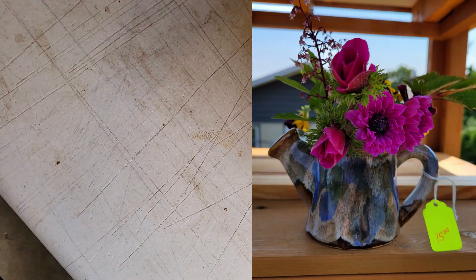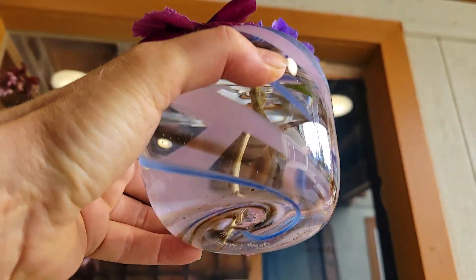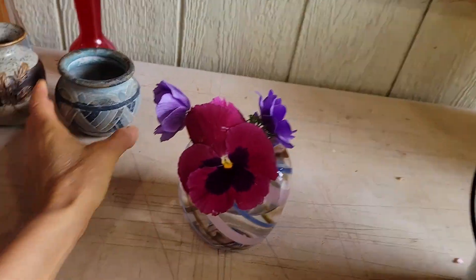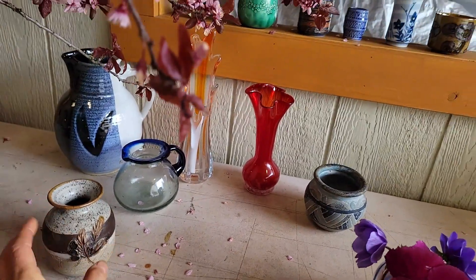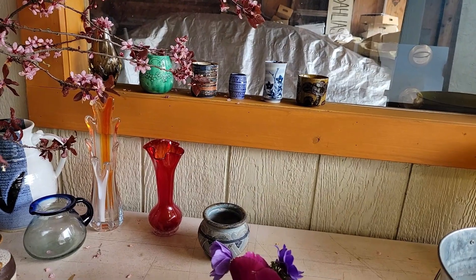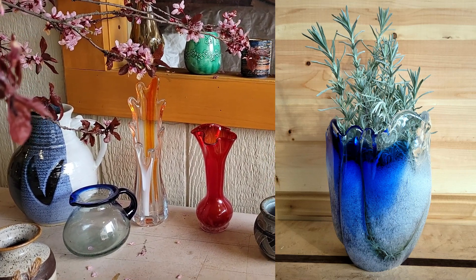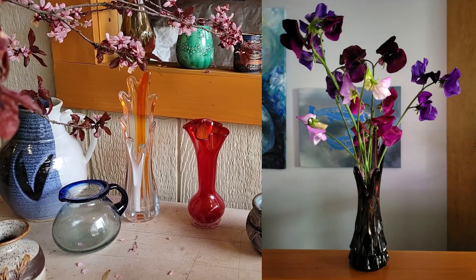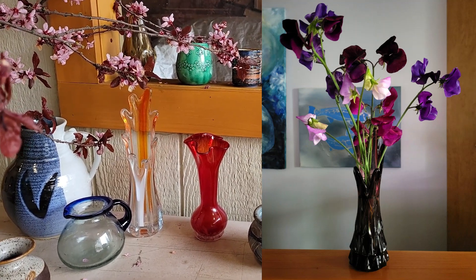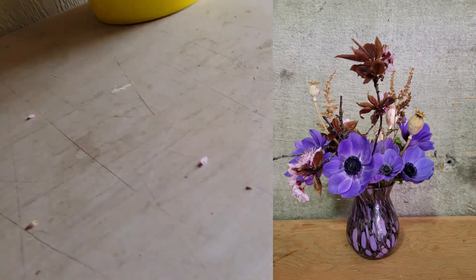Small-stemmed arrangements are perfect for short little vases like this one — it's actually a handmade vase, signed on the bottom. So that will be really special for someone. All of these vases I thrifted over the course of the winter. That's one thing I do once a week in the winter: thrift for vases, because I sell an awful lot of flower arrangements. If you have a small-scale flower farm, any way you can add another dimension of monetary gain is perfect.